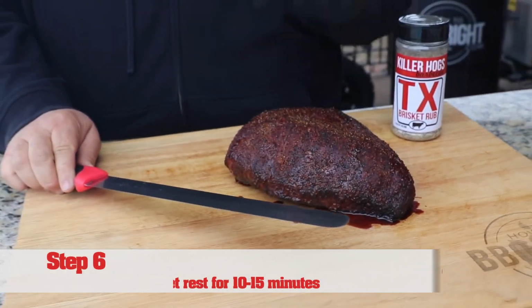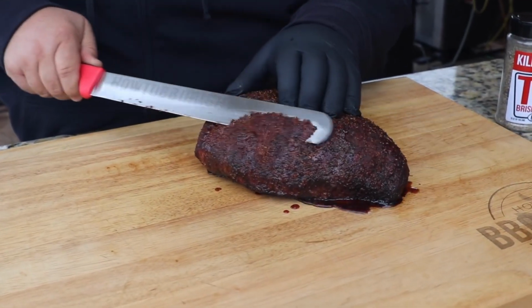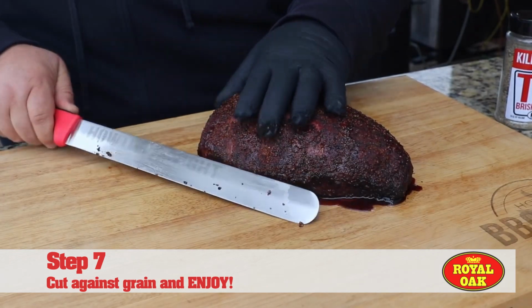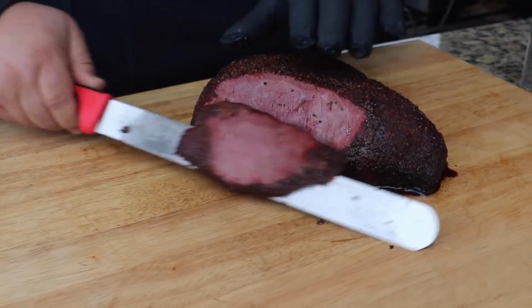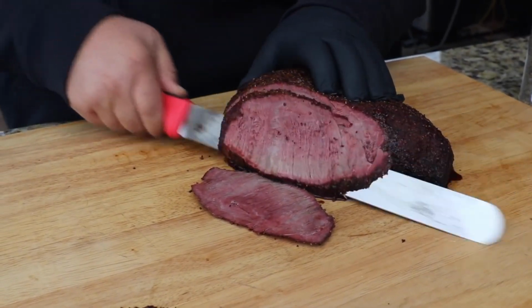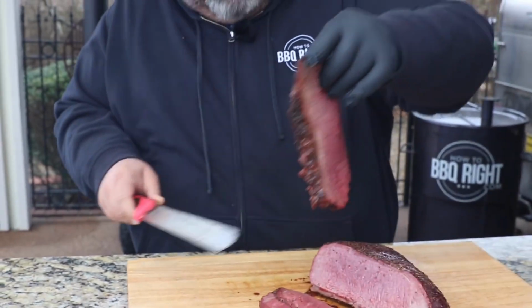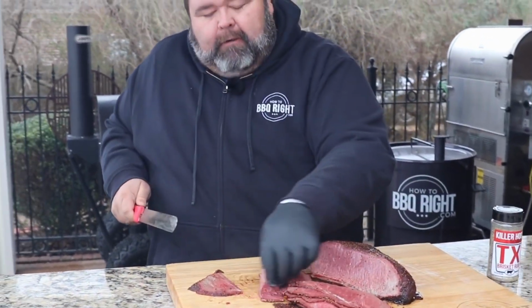Now it's time to cut this bad boy up. So let's take a few slices off here. You can get thick or as thin as you want. I'm kind of angling the blade a little bit. I know I want that crunchy bite, but this looks beautiful. The knife just slides right through it. Beautiful. Fat's got crispy on the bottom. Take me a piece right out of that center.